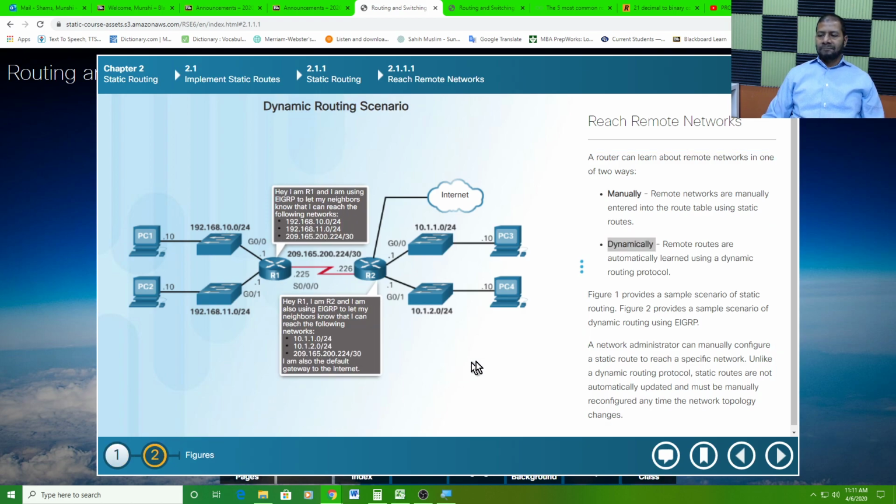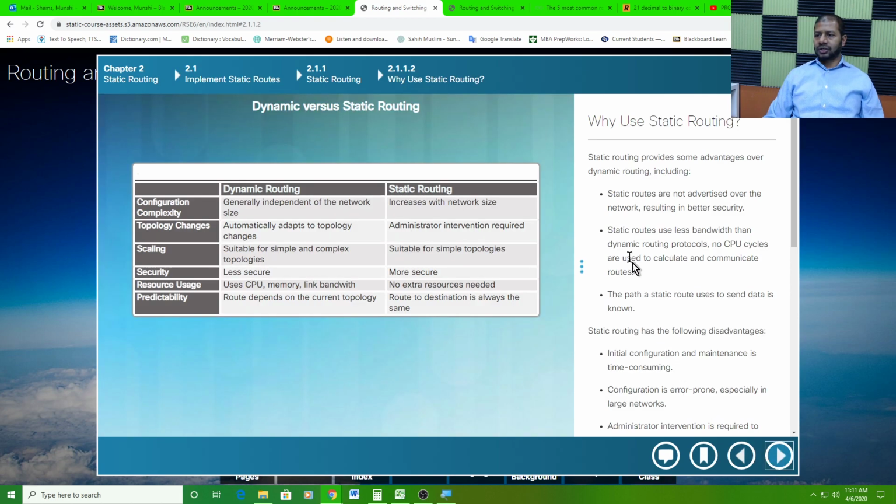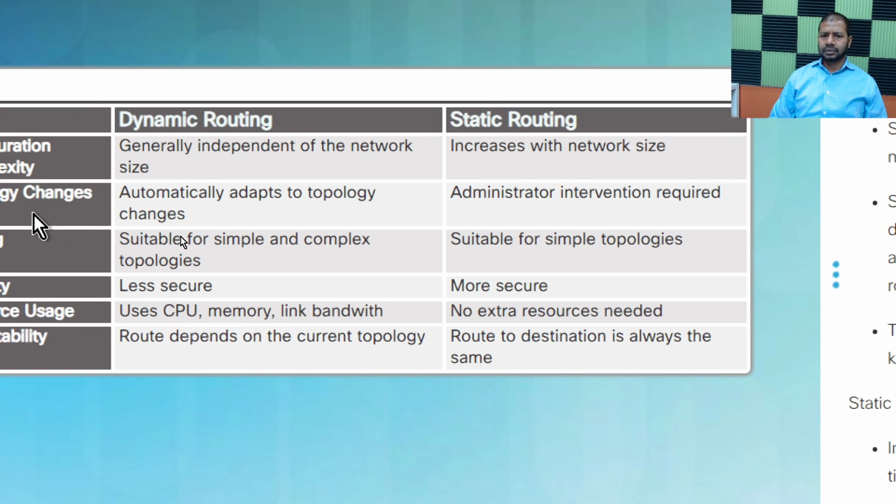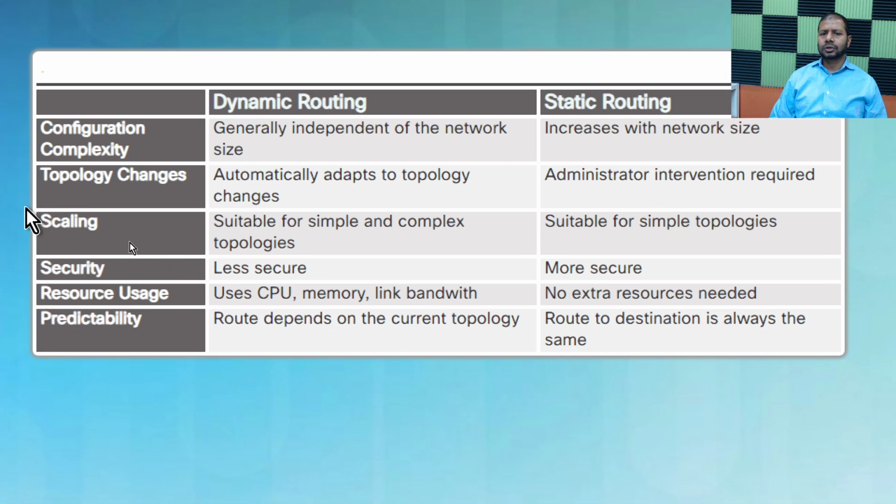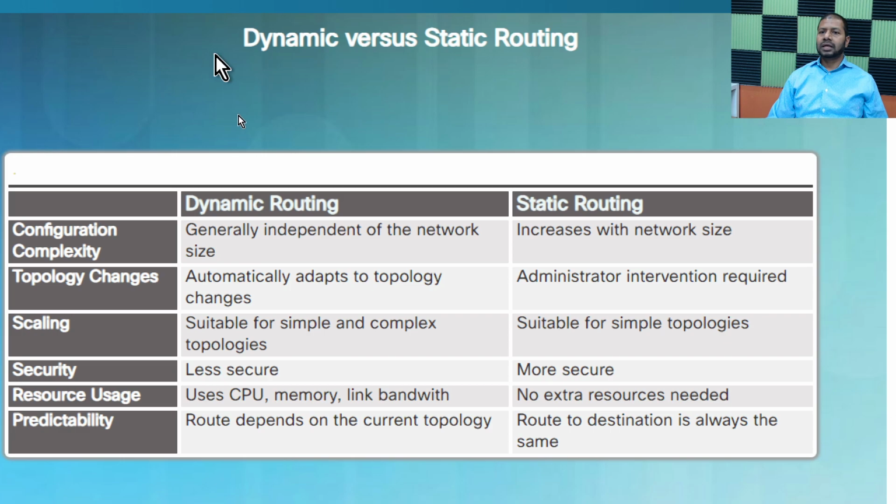Okay. And next slide. Why use static routing? Now there would be a question. Why would I, being a network administrator, just manually go and write down the routing table entries? There are lots of advantages, and lots of disadvantages also. Okay, dynamic versus static routing. Again, make it very clear.